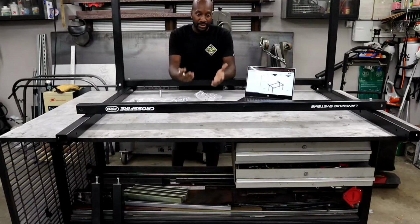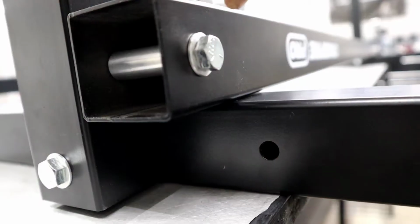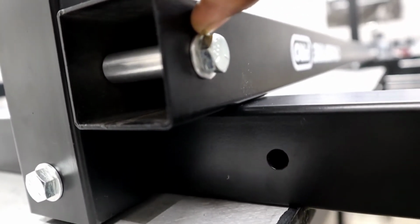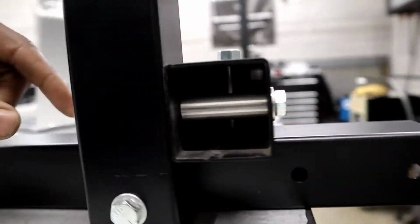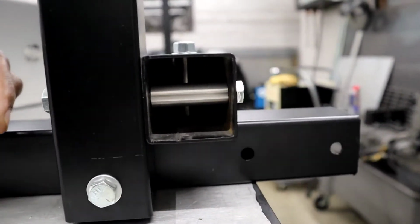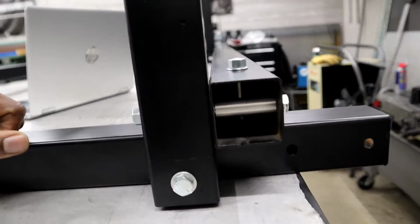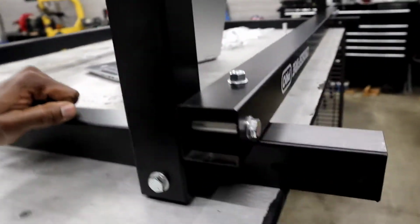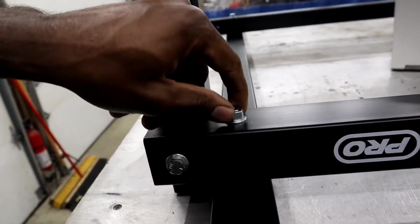I'm also building this upside down, as you see, rather than right side up, just because it'd be a lot easier to square this thing up on the table. Haven't seen anybody do that. So the spacer goes right there. The spacer has a collar right there, and you put one here. You put one there, and this side is the nut, and that's the bolt, a whole one solid bolt that goes all the way right there. And the only short bolt goes in this tube, can't see it, but it bottoms out to the bottom of that square tube, and then boom, another collar.